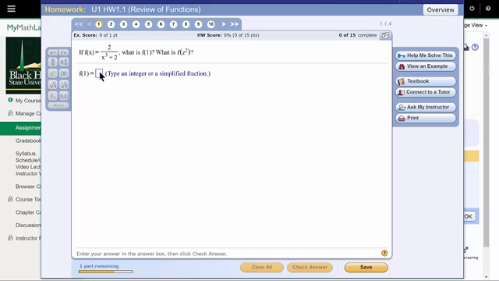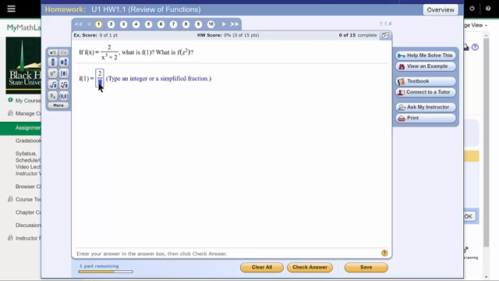So let's see what happens here. This says, what is f of 1? So that means they want us to plug 1 in here, and our answer would be 1 cubed is 1, 1 plus 2 is 3. So our answer is 2/3. Now it says type an integer or a simple fraction. So I can't write 0.6667. I have to write it as an integer or a simplified fraction. So I can do 2/3, or I can choose this fraction button over here. I like the shortcut keys. So if you hover right here, you'll notice that the slash is showing, and I can just use a slash on my keyboard to get a fraction as well. So the correct answer is 2/3.